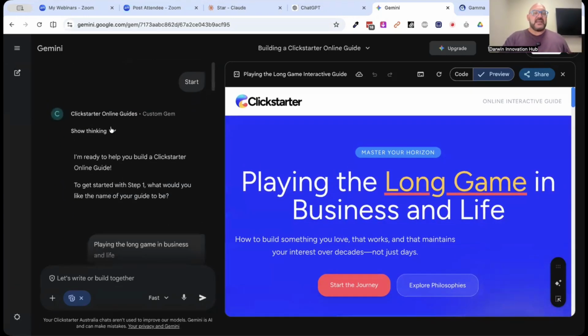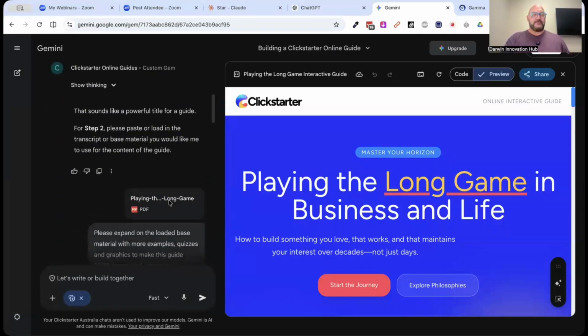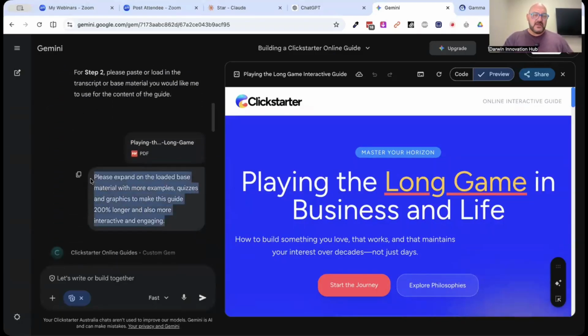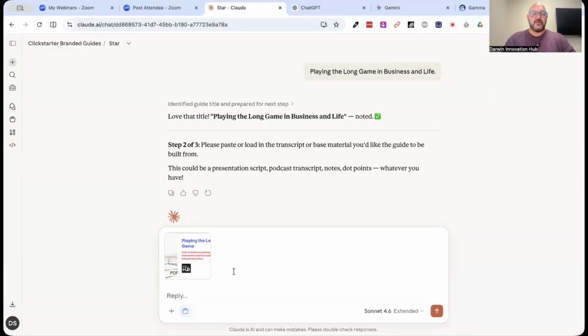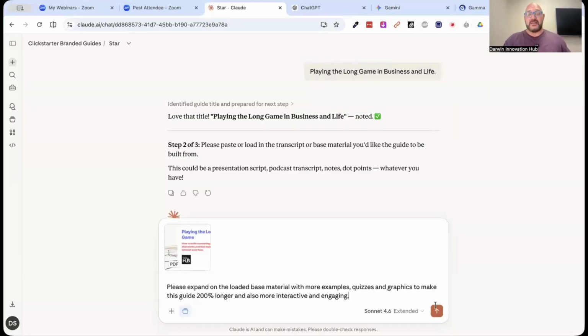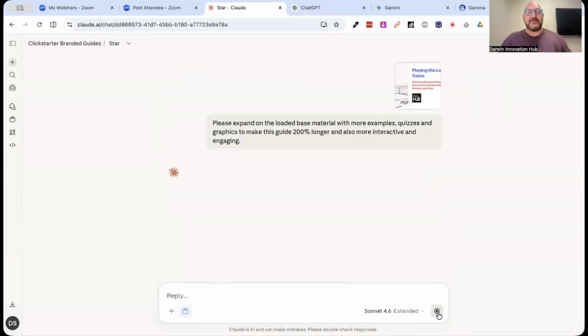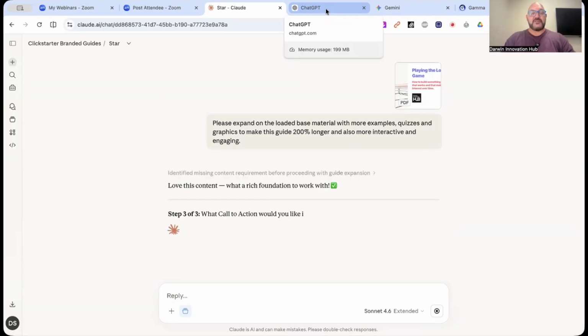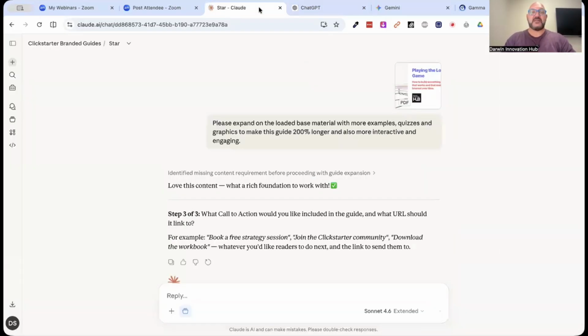What I'm going to do though is take the instructions I gave earlier and put those into Claude as well, just in case you're using Claude. I'm using Claude a lot lately, so I'm doing the same thing, loading that in just so you can see the difference. ChatGPT I haven't preset, so I'll show you what to do if you were setting this up for the first time. Back to Claude.